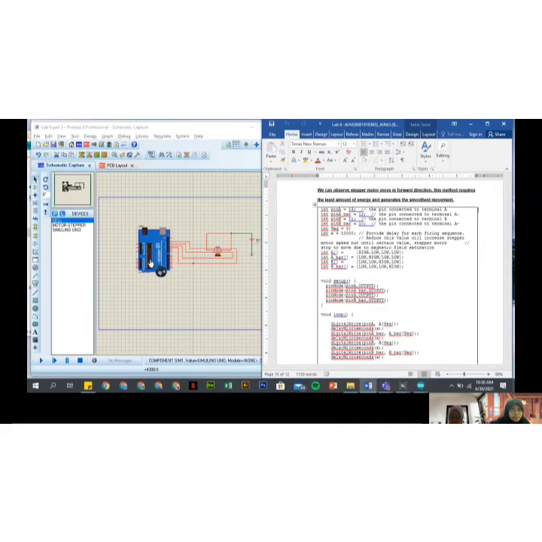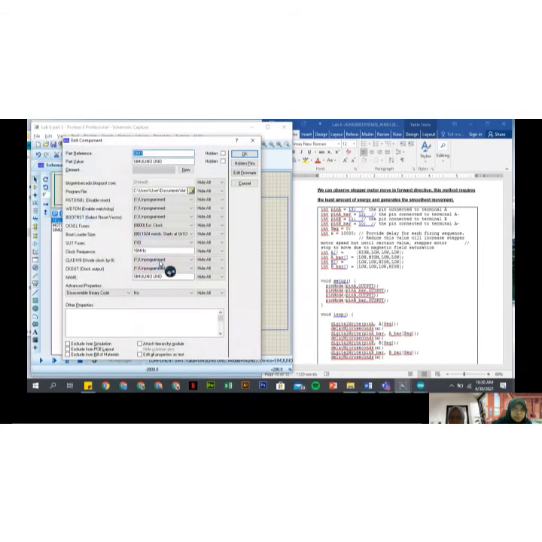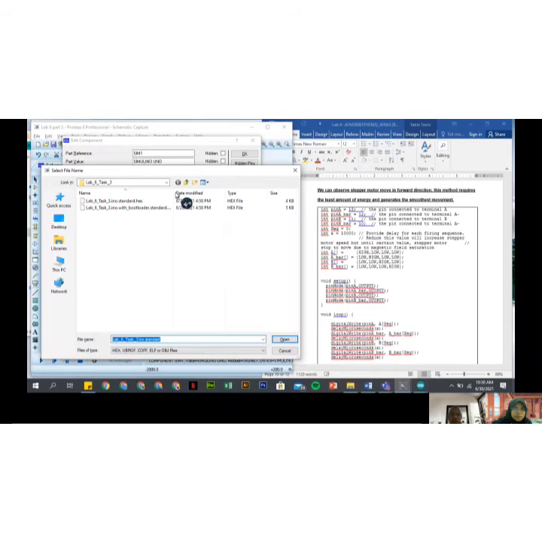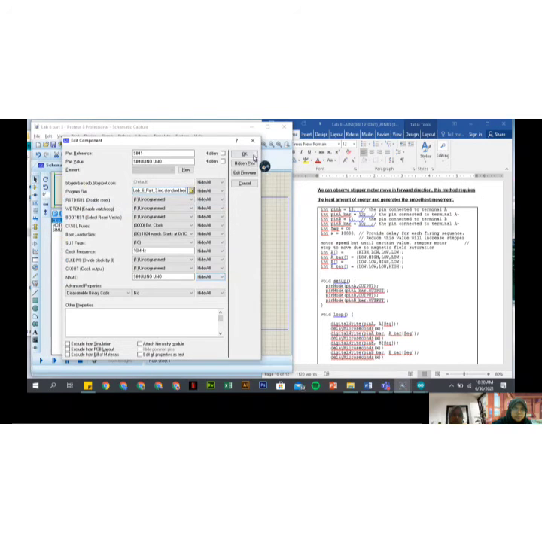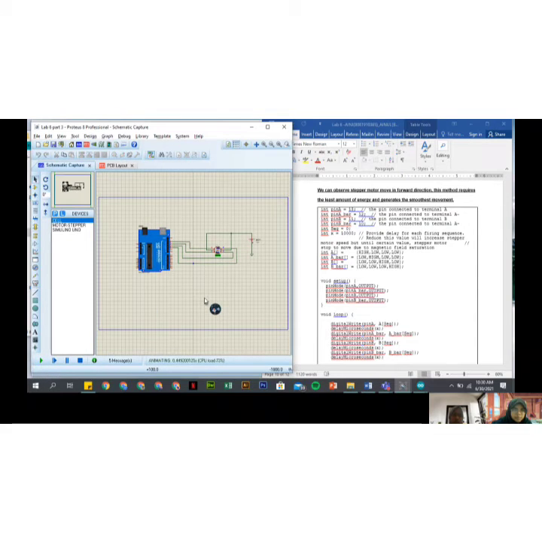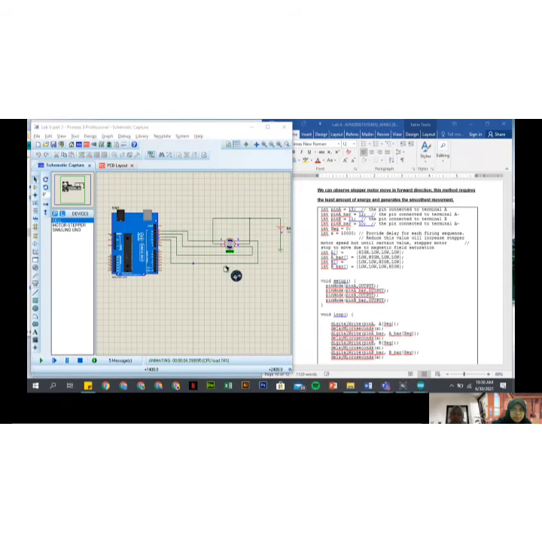Let's run the coding first to see how smooth the movement of the stepper motor is. Once we put in the coding, you can see the stepper motor will move based on the sequence that we set in the coding.